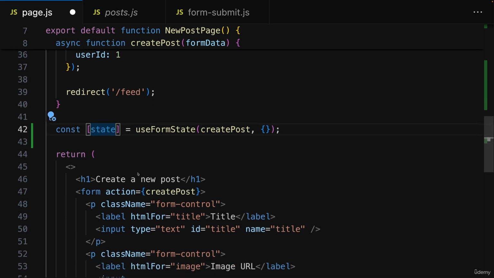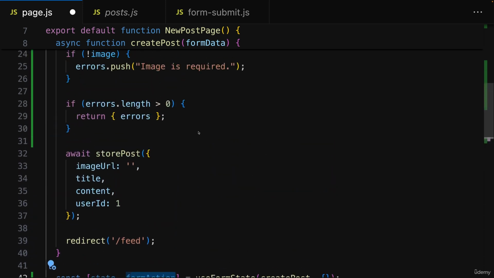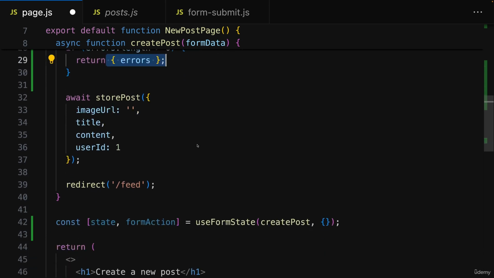And the second element you get back from useFormState will be an updated form action, which is essentially this form action which you pass to useFormState. But this action here, which you get back from useFormState, is essentially such a form action to which React is listening and able to get hold of any data returned by that form action.